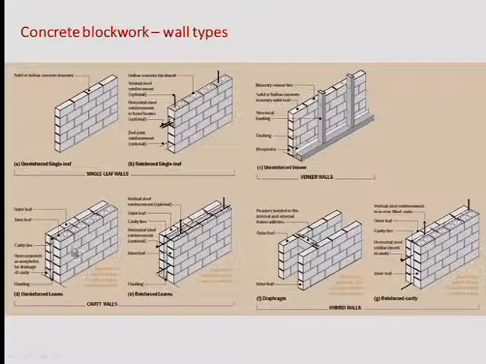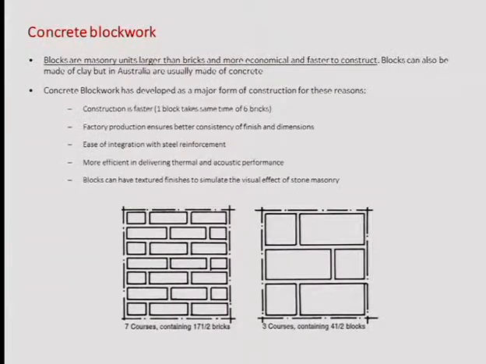Cavity walls, so there is a double leaf. We can also fill in the hollows with concrete. We can pour concrete to make it stronger. So these are the type of differences that you won't find in a conventional brick veneer. And the main advantage, as I already said before, is a matter of size. So the construction is faster.